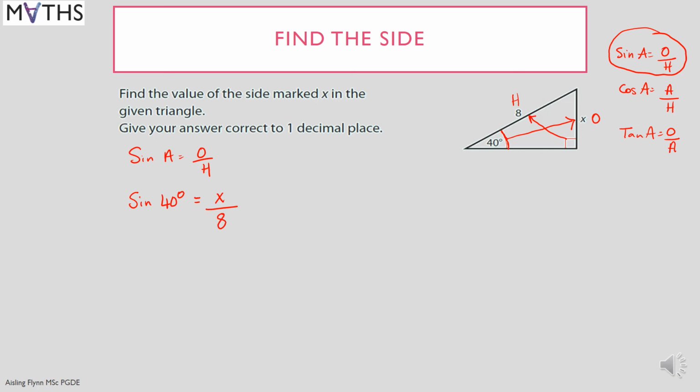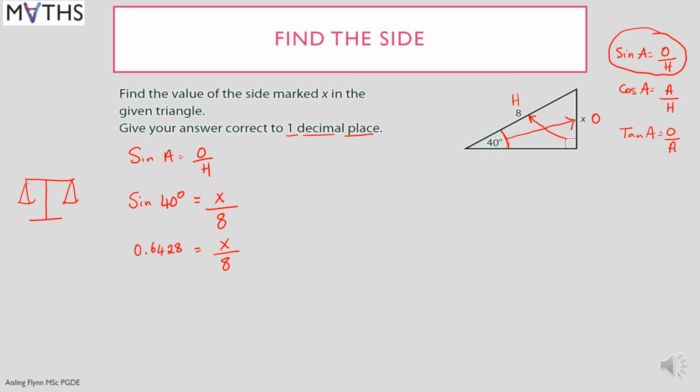All right, so what can we do next? We do have an equation, remember, so we can do what we need to do, provided we obey the rules of equations and do the same to left and right. I can use my calculator to get a value for sine 40. If I type in sine 40 and you try that on your calculator, I get 0.6428. I'm going to round it there. Our final answer is to 1 decimal place, so always go more than that during your calculations, and at the end you can round to 1 decimal place. Equals x over 8.